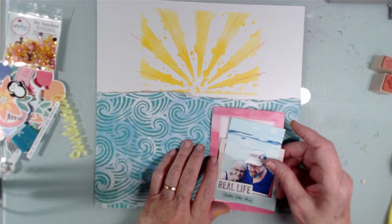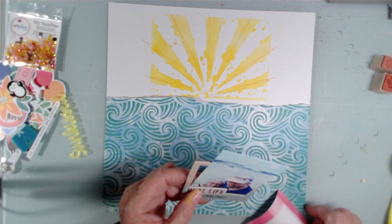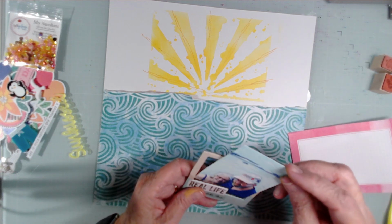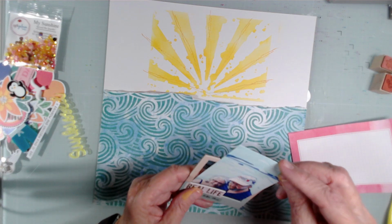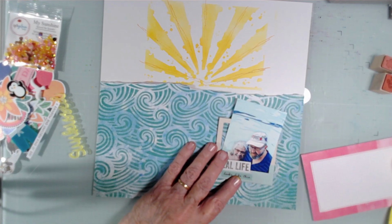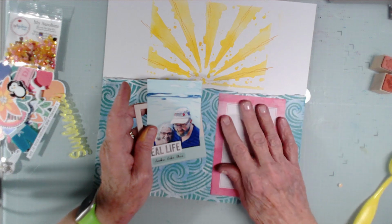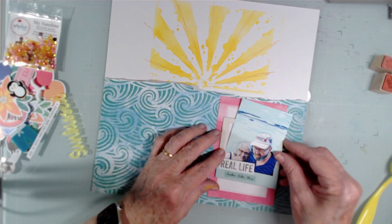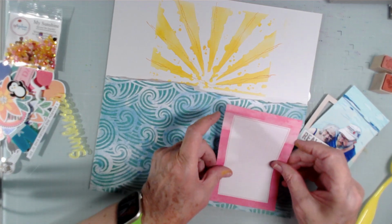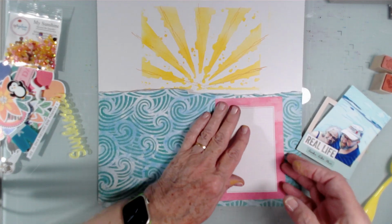Okay, so now my photo cluster. I love this frame, and I was determined to use it. So I actually cut my photo down a bit so that it would fit, but it kind of didn't stand out like this photo cluster did. So I pulled a piece of papery from the Bold and Bright collection, which just arrived yesterday from my little scrapbook store. And I'm going to go ahead and put this here, and that's going to be my backing.